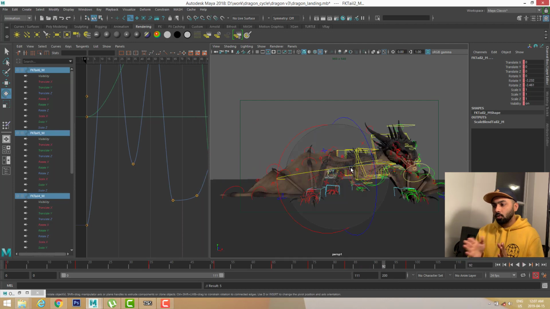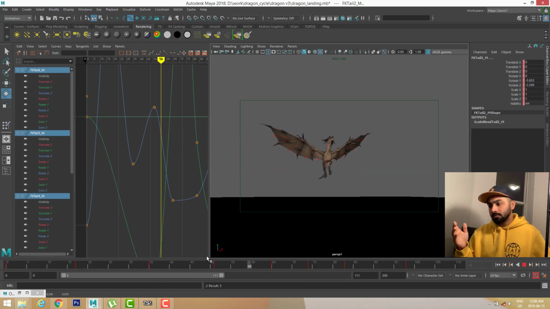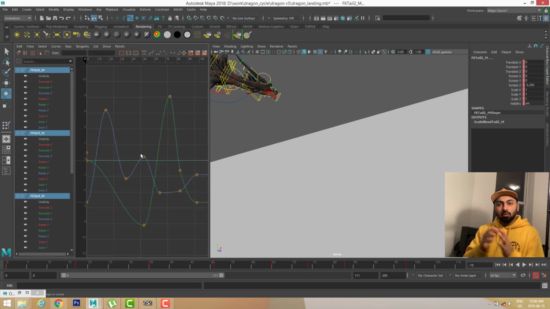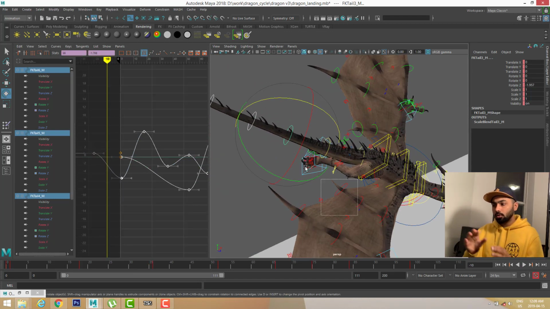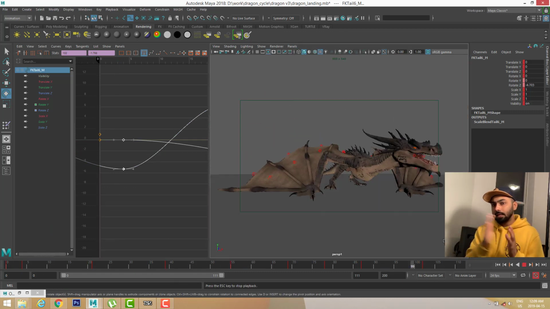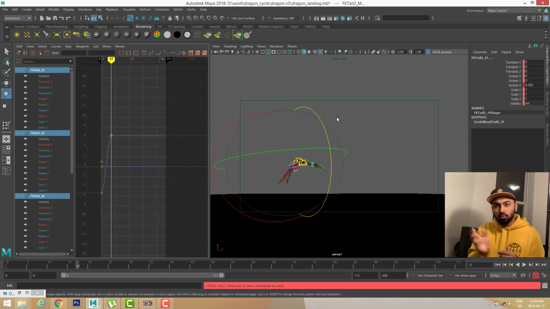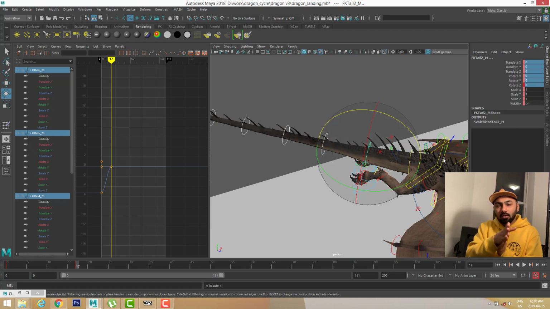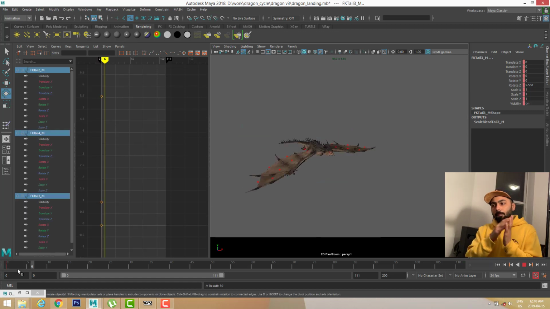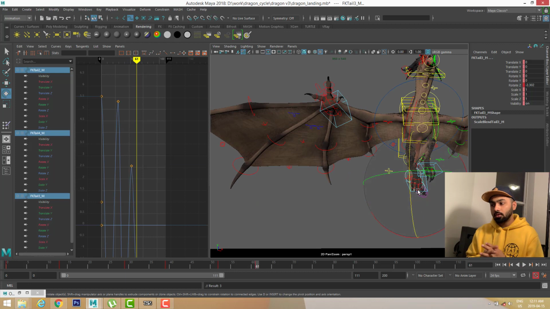animating the whole tail. And at this point I realize what I did first: I just selected all the controllers of the dragon, and I gave a little bit of delay on each controller. Whenever you want to make a quick follow through movement, you select the whole FK controllers, and then you give a little bit of delay on each controller, which was a bad decision. It did not look good by doing that.